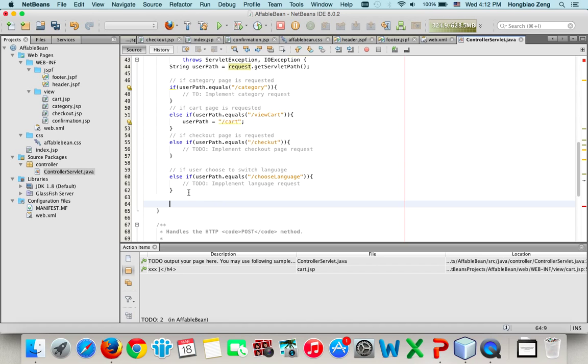Now, use the request dispatcher to forward the request internally. How to do that?